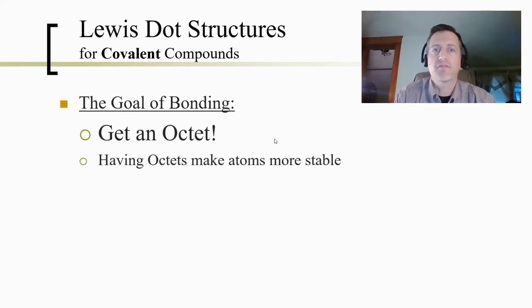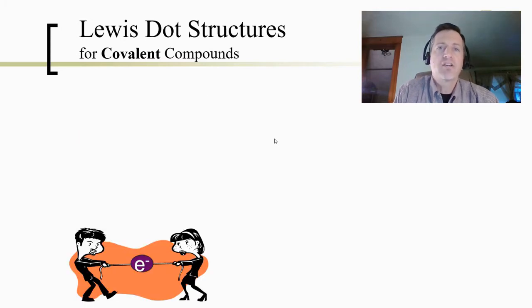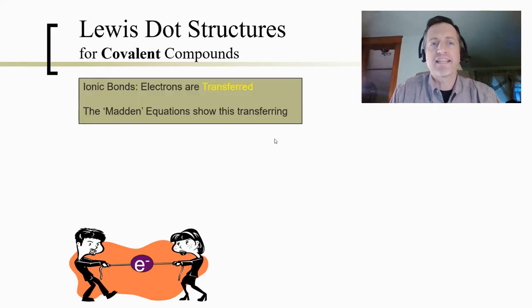So we find very, very few compounds that have noble gases in them. But everybody else is trying to get an octet. And remember, they can get an octet a couple of different ways. When two atoms decide to make a bond, it all depends on the strength of their pulling for those electrons, or in other words, it depends on the difference in electronegativity.